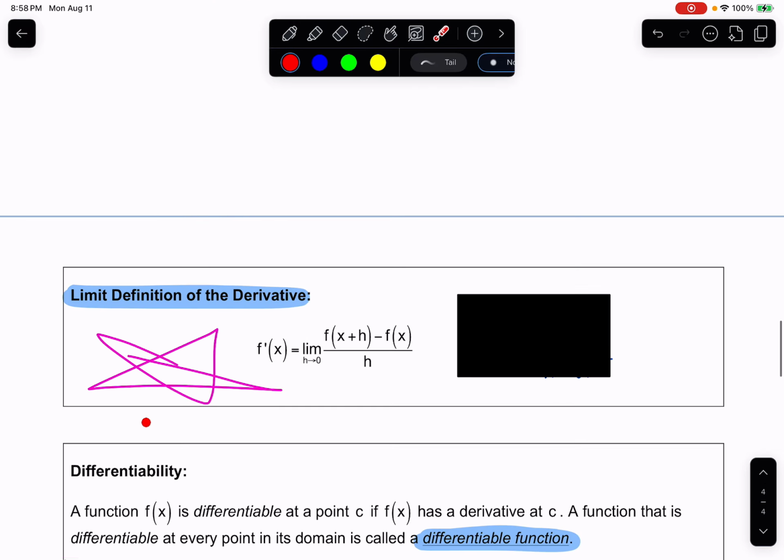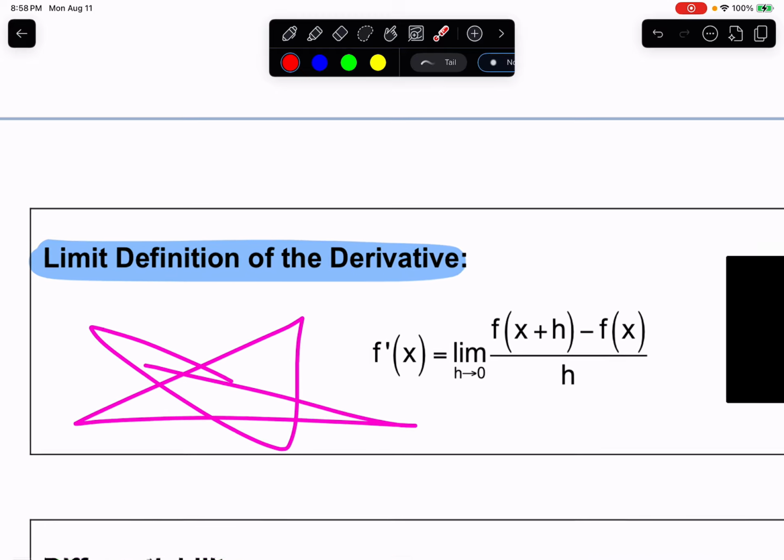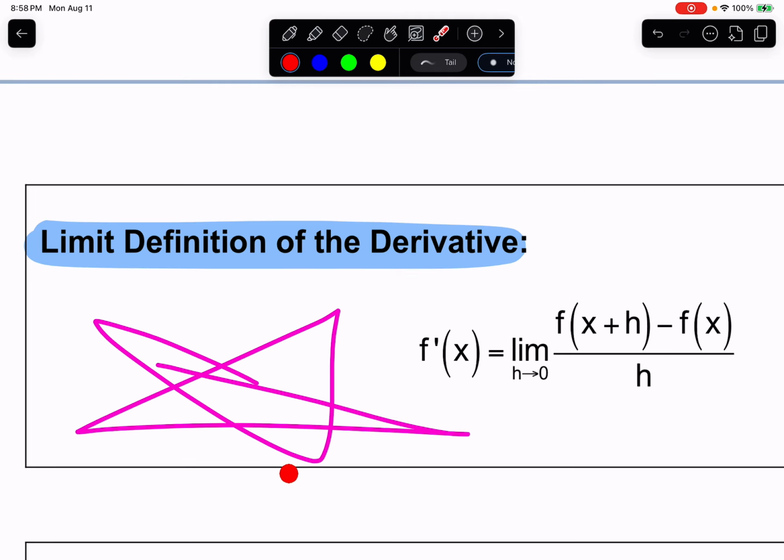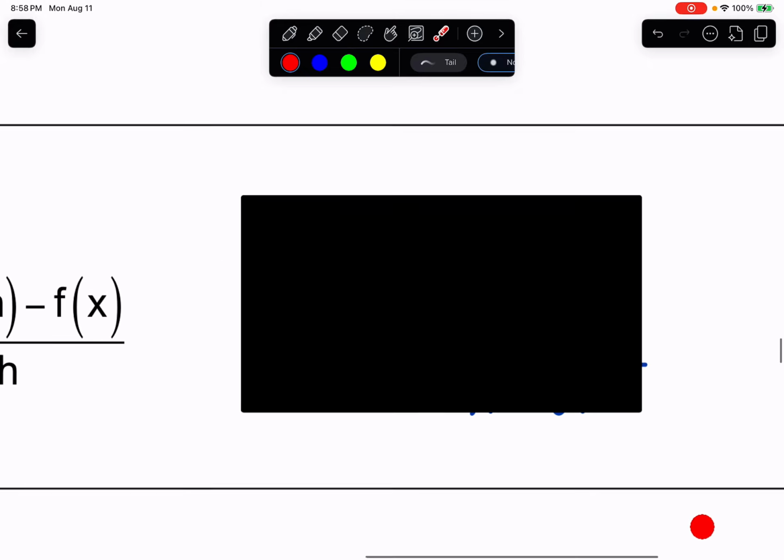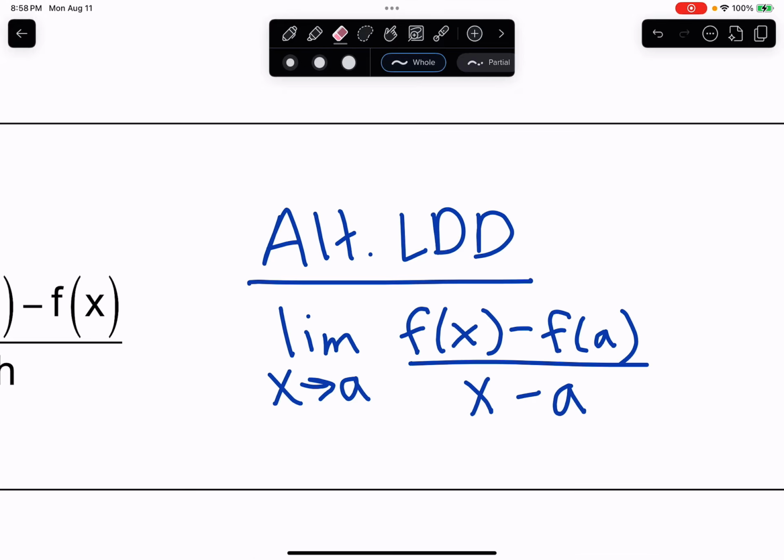Okay, and so we use our discussion on continuity to talk about derivatives. First up, we start off with the limit definition of the derivative. I put a big old ugly star next to this. This is something you should remember from last year. f prime of x is the limit as h approaches 0 of f of x plus h minus f of x, all over h.